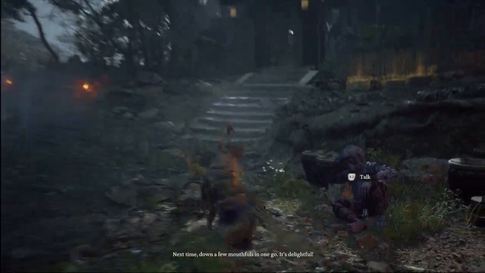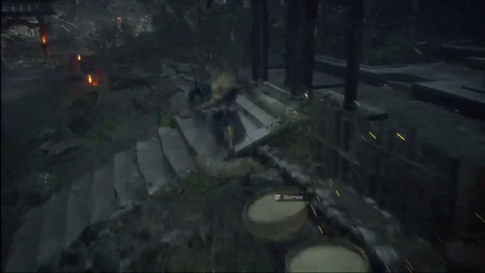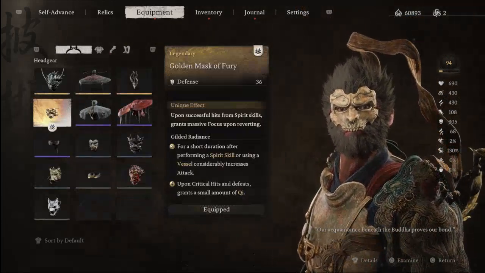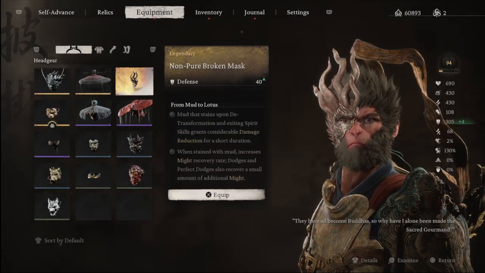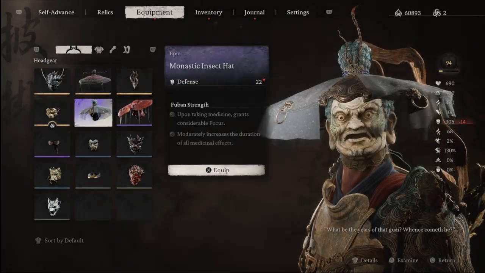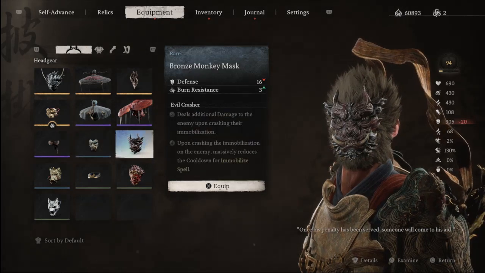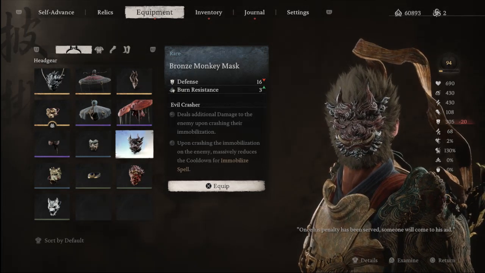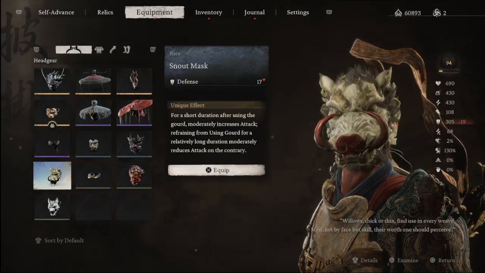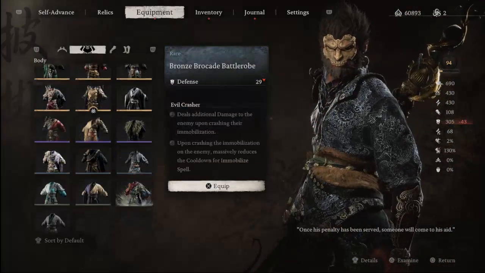Since I have some wills to spare, I'm gonna be a little reckless, and I'm gonna try to upgrade like an armor piece. I think I want to upgrade the piece that I'm wearing right now. Now let's see. This set basically gives me attack buffs after using spirit skill or vessels, which I do a lot. I do like this mud thing, but it really does decrease your dodge abilities if you have this. Upon taking medicine, I don't really use a lot of medicine here. Upon perfect dodge, grants considerable additional force. Yeah. Deals additional damage to the enemy upon crashing their immobilization. Upon crashing the immobilization on the enemy, massively reduce the cooldown of the immobilize skill. This is actually really neat. So I might want to upgrade this. I might want to upgrade that to Bronze Monkey Mask. Yeah, like the immobilize or the spirit skills. It's gotta be like one of those.